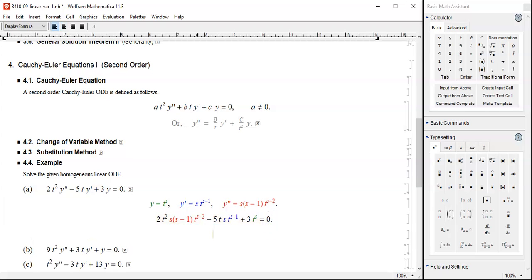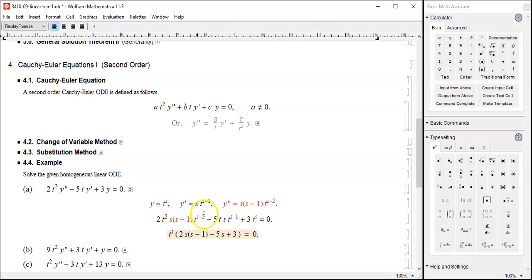And then this t to the second power, minus 2, cancel each other out. First power, this minus 1 cancel each other out. So t to the s power is common. And then what's left is s minus 1. No, excuse me, 2 minus 5s plus 3. Looks like this is what I'm getting. Did I do this right?